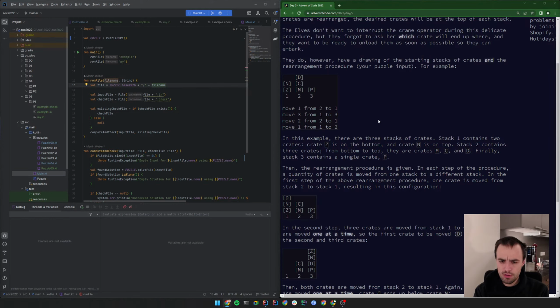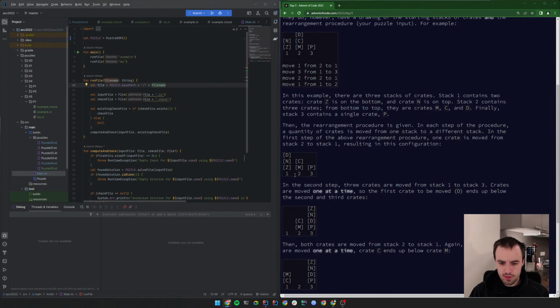Move 1, this is the amount, from 2 to 1, so the top element, okay. In the second step, 3 crates are moved from stack 1 to stack 3. Crates are moved one at a time, so the first crate to be moved, D, ends up below the second and third crate.